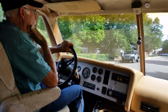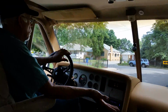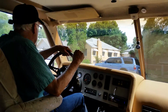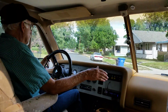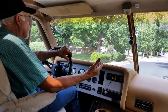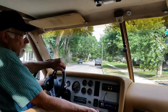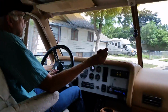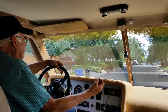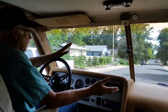Another thing, water control was something that when I got into it, I'd find all kinds of water damage. The paneling was a wood paneling, mahogany paneling. We put material over the top of it, and so I replaced all that with plastic paneling, which would not be affected by water. And I found a lot of water damage in some rust areas, and I've been able to take care of all those. So keeping water out of the interior was my primary objective when I first got this thing, because I kept finding all this rust and buckled panels and so forth.